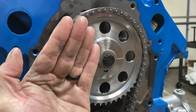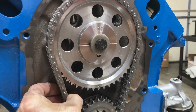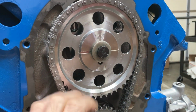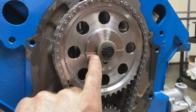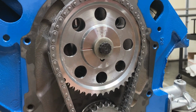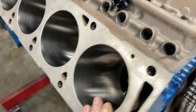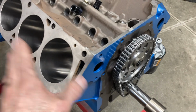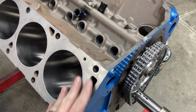In the event that your cam is walking or your crank is walking, you don't want one pulling on the timing chain and trying to affect the other one. So I try to match the two up. Again, I think the cam thrust plate came in at 7 thousandths. Our crank is around 8 or so, so we're in good shape there. And I want to get one piston and rod assembly knocked in, and then we can begin our cam degree and our piston to valve clearance checks and see how far we are above or below deck.